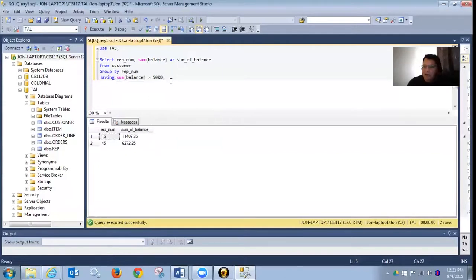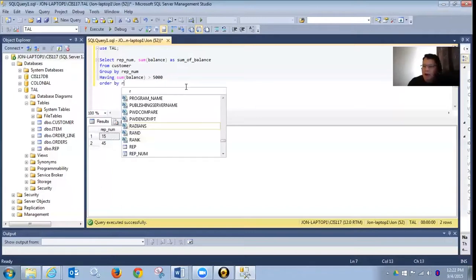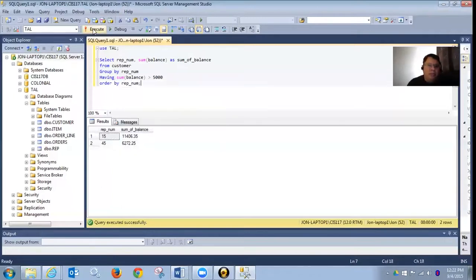And now the last thing we need to do is make sure that it's in order. And again, it happens to be in order, but we can't trust that because this is just whatever the natural order is in the table, the order it was entered in that table, and that's going to change over time as representatives are removed from the table, and as new representatives are added, they'll get out of order. So if we want it in order, we have to specify it. Order by rep num, and it shouldn't change, and it doesn't.